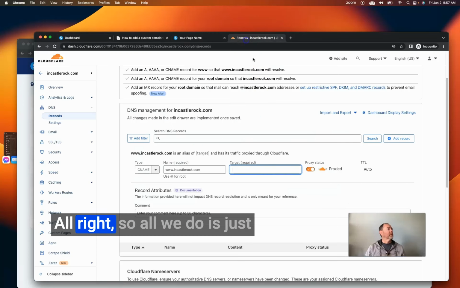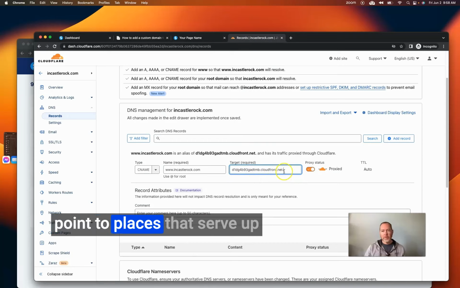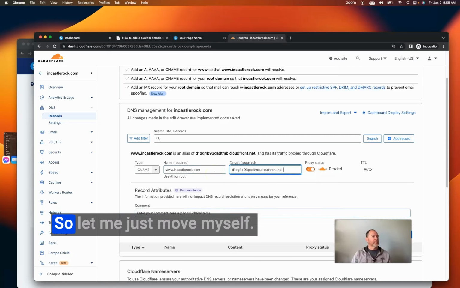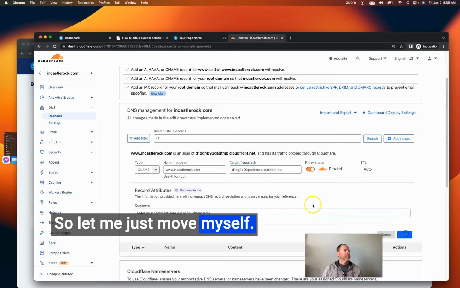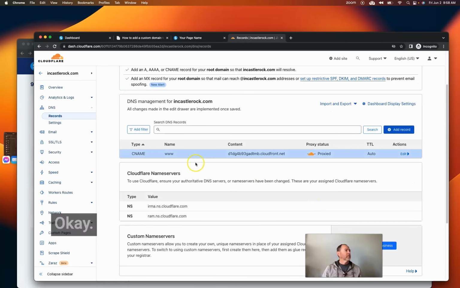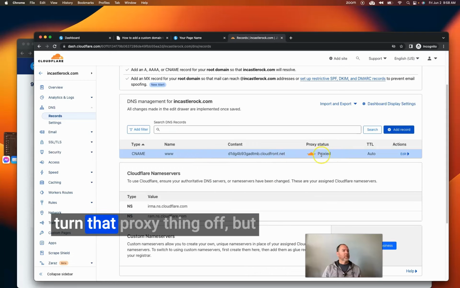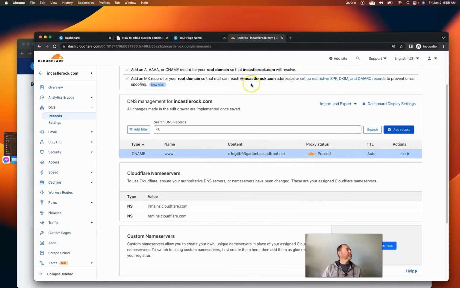So all we do is just kind of change things around, point to places that serve up web pages and funnels and stuff. That's all we're doing here. And then we will click Save. So let me just move myself. If you happen to use Cloudflare, then I think we have to actually turn that proxied thing off, but we'll check that in a minute.